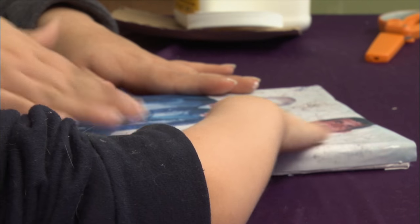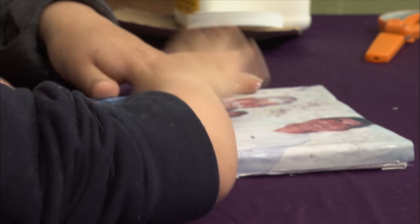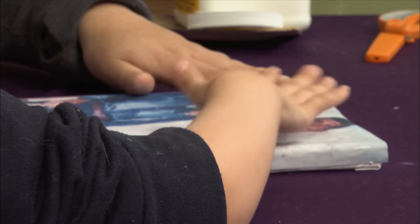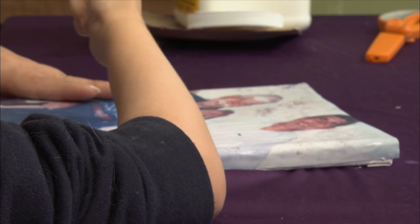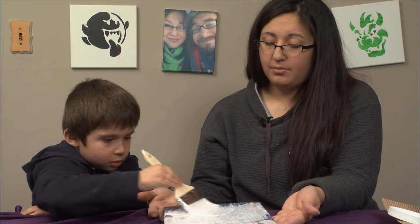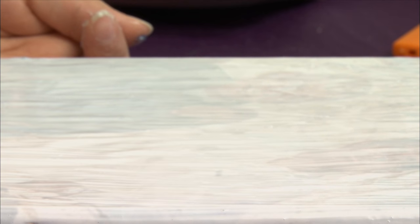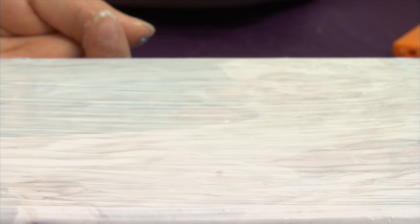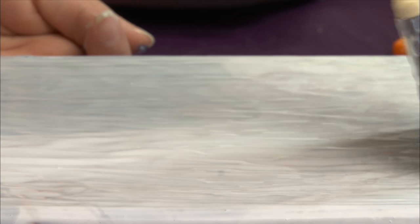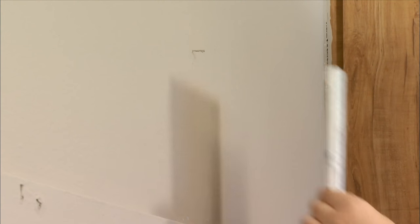Wait. Just really gently on the paper. See those little air bubbles that are coming out? And just kind of push them out. Don't rub too hard. Just push them out a little bit. So we want to try to get it as flat as possible. Okay, that's good, right? So that part's done. I can finish this for you. And then we're just gonna hang this up to dry.